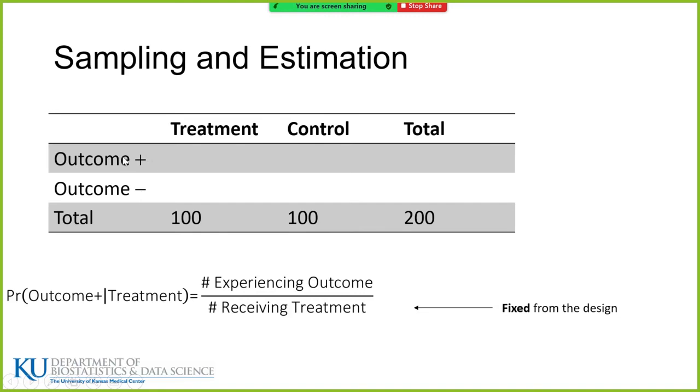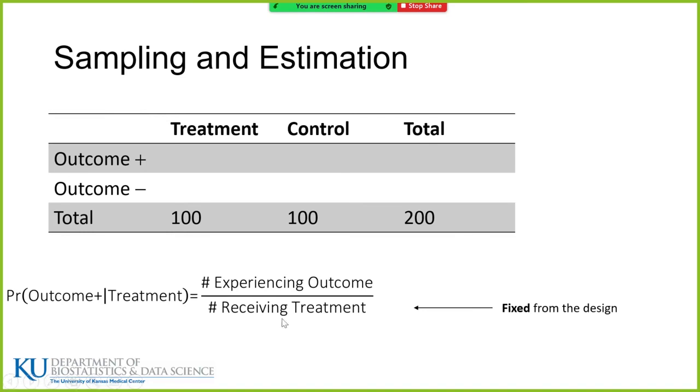When we calculate the estimate of the treatment effect, we often want to understand the chances of experiencing a positive outcome as a function of what treatment was received. For those of you who are familiar, this is just a proportion, right? The proportion of patients who received a certain treatment who experienced a positive outcome. And this, as a proportion, is also a probability. It's our best guess at the impact of treatment on these individuals who receive it.